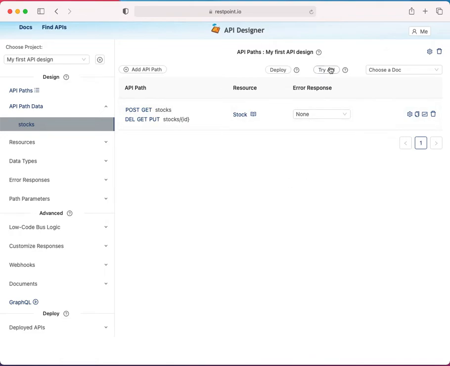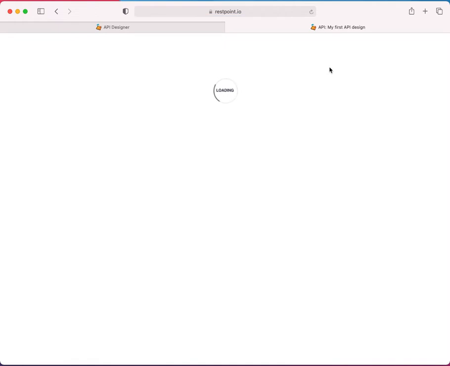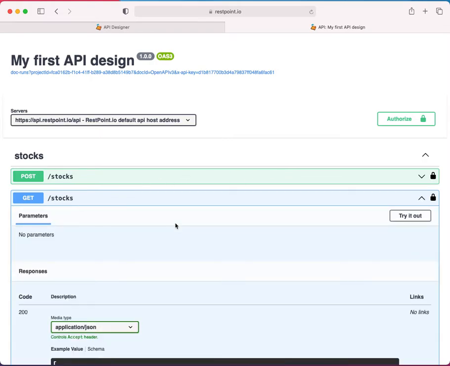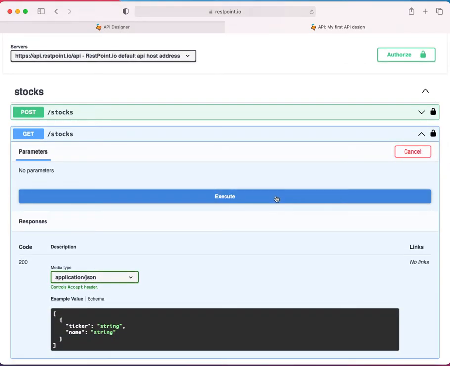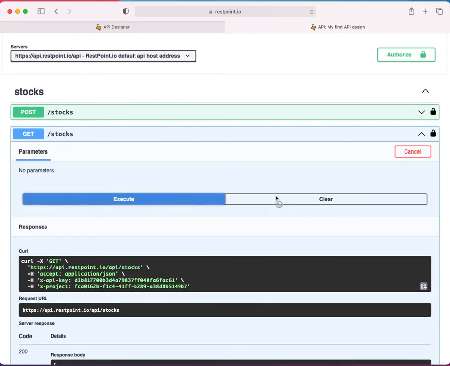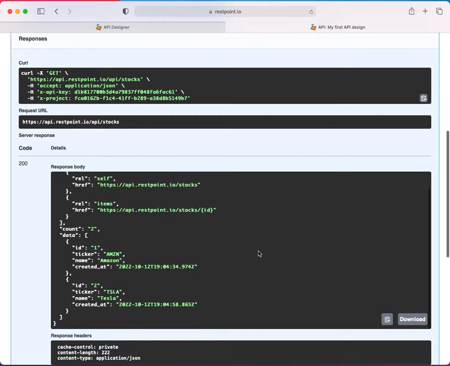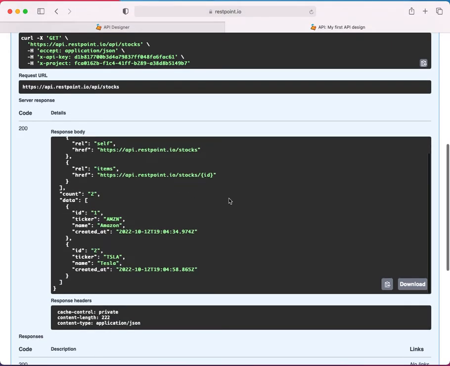So if I want to try out this API, we use Swagger UI. So I'm going to connect. Instantly, that is converted to OpenAPI and uses Swagger UI. The authorization is already built in, which is your own personal API code. So I can just come in here and say, try it. And you'll see there's the full curl statement, and you'll see X API key is my personal API key, and that's the project. That's just needed for when you're testing out of your own environment.